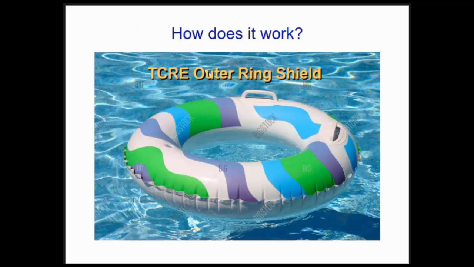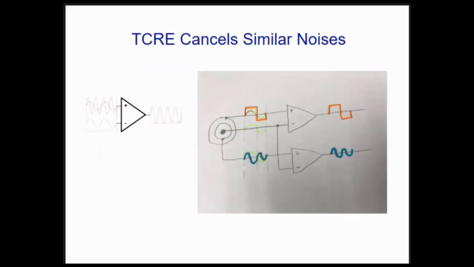So this is a simplification of how it works. If you think about a pond or pool of water and a breeze blowing, you see ripples on the water. And if you take an inner tube, put that on the water, inside it's flat like ice or glass. And so inside this is our outer ring of the tripolar electrode. Inside is where our middle ring and center disk is. So this is acting like a shield from the global noise radially coming in. And then we've got a clean area here to see what's going on below.